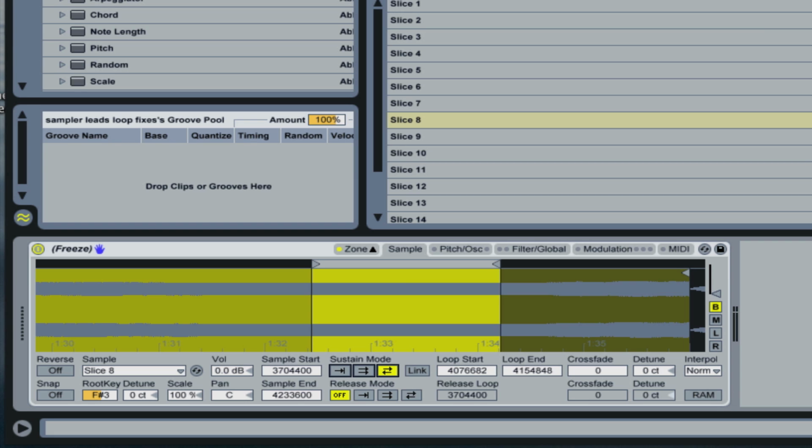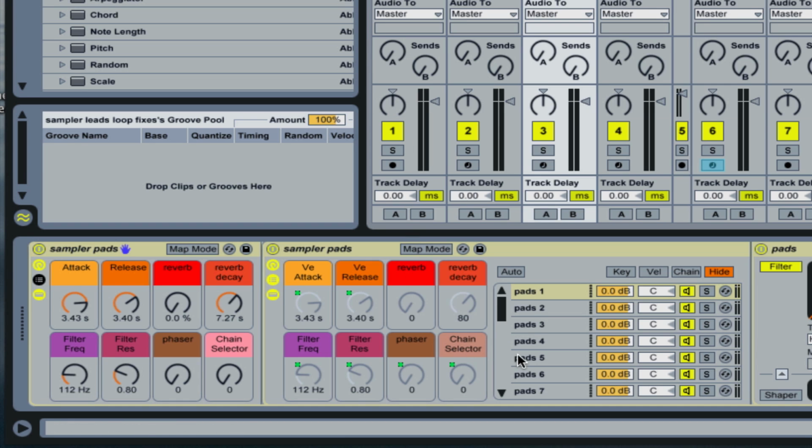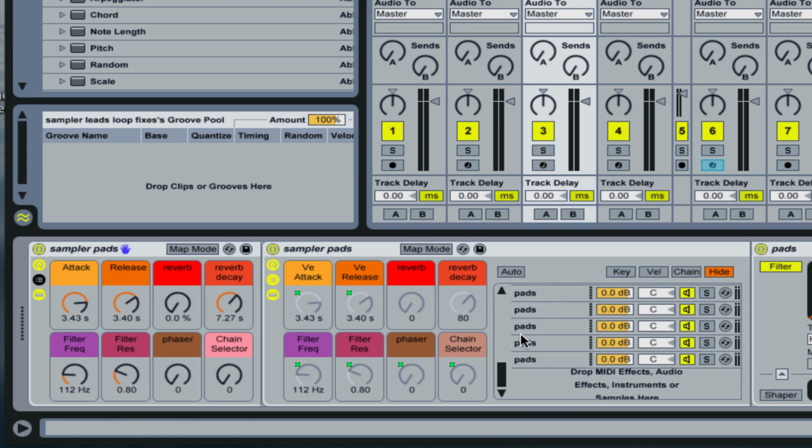So let's move on to the next section of preset making, and that is when you're doing multiple presets. Obviously what you would do with this is copy this and then paste it into a sampler instrument that you've already done if you want.